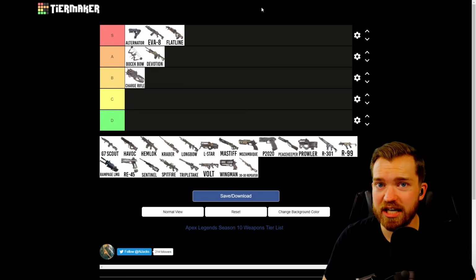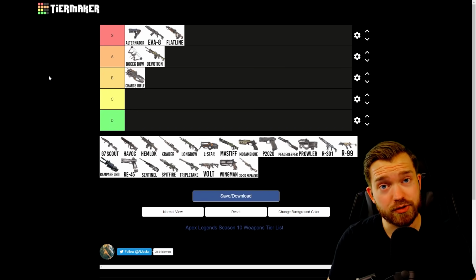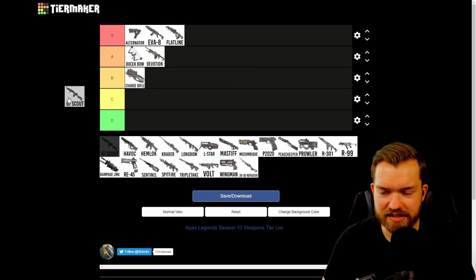Flatline, S tier. Second best gun in the game. Underrated, very underrated. Second best gun in the game, easily. It's great early game, has insane hip fire, great at mid range, decent at long range, great end game weapon, S tier.